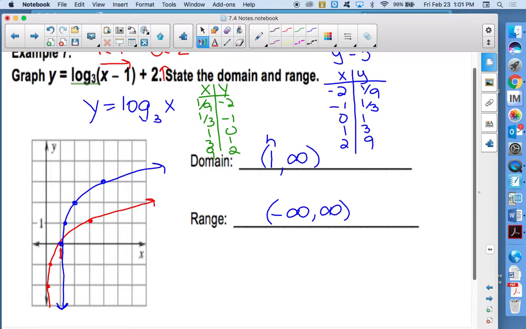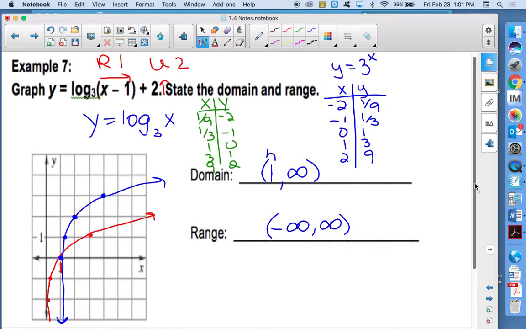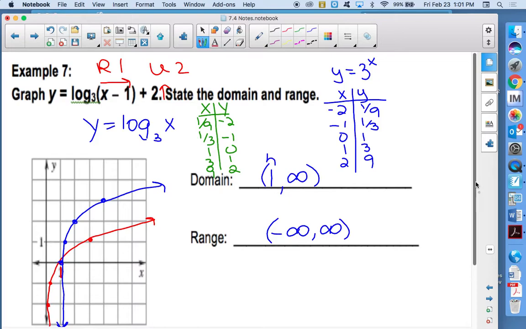So when you're graphing these, you should always have 2 graphs if there's a translation. The first value that you're finding is just whatever the base is. So the base was 3, that's creating my equation, y equals 3 to the x. If the base was 5, I'd have y equals 5 to the x. If it was 10, I'd have y equals 10 to the x. But that minus 1 plus 2 should not affect any numbers that you're plugging in here.